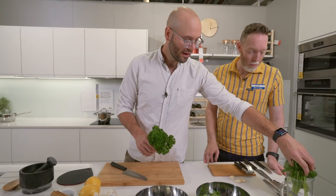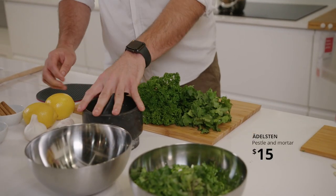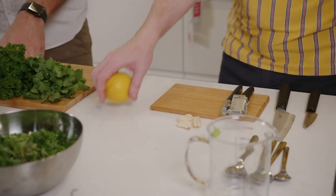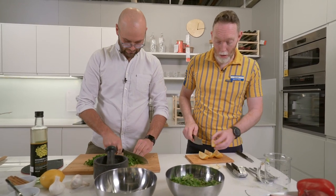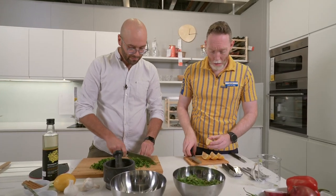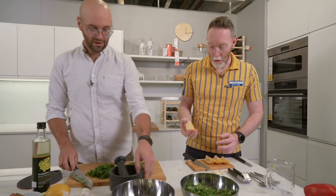Now time to start on the salsa verde. I'm going to grab the herbs and give them a really fine chop, then we'll give them a bit of a belting in the mortar and pestle. You're back on lemon and garlic — garlic crushed, lemon juiced again. We're going to be utilizing this rapeseed oil as the hero of this dressing. We sell a few different rapeseed oils here — infused with thyme, garlic — all of those different flavours are perfect for any type of dressing like this.